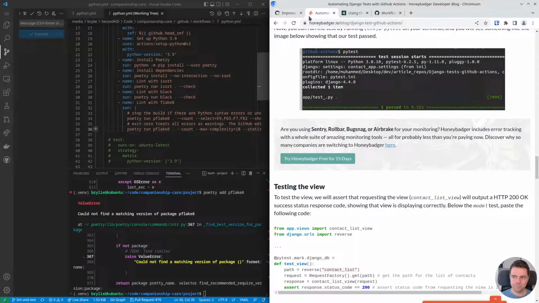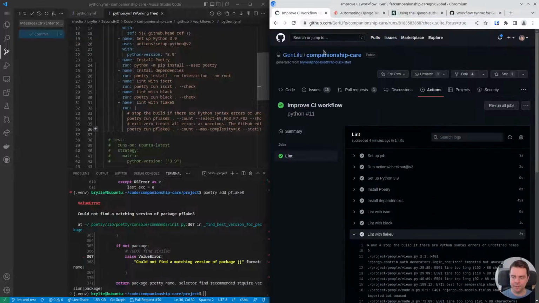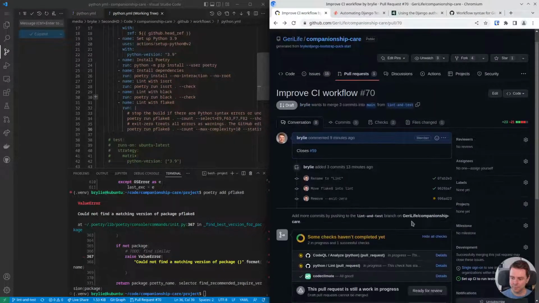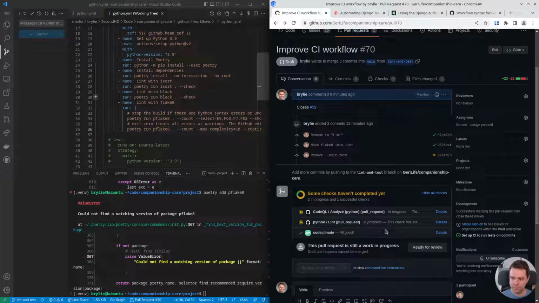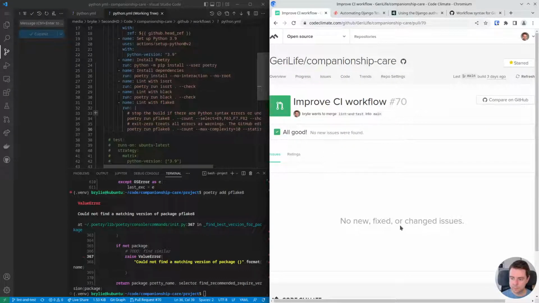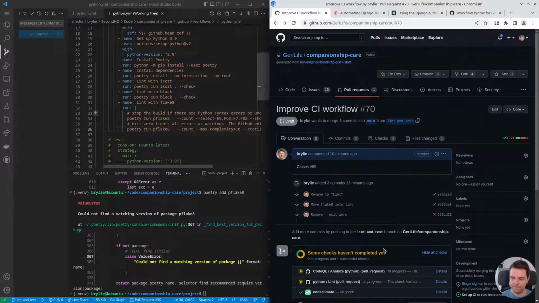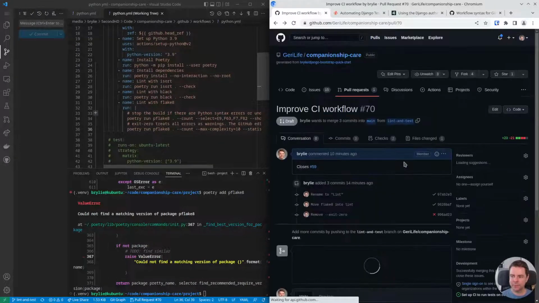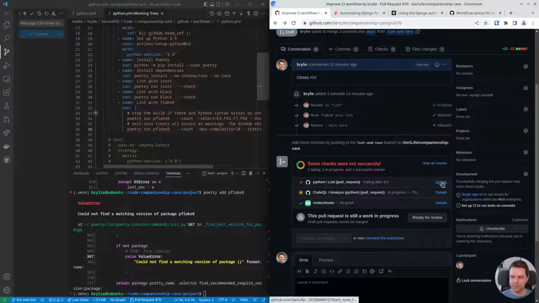We'll come back to this, and I've got the testing part. A little bit of documentation here. So let's refresh this. It's still running on here. Code Climate's all good. So Code Climate, I guess, is smart enough to know that nothing's really changing except these YAML files, so it doesn't have to rerun on all the other files. It's only checking the one. Here we go. Looks like we got a failure. That's what I'm after. Nice. Okay.